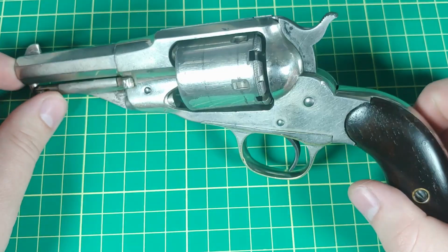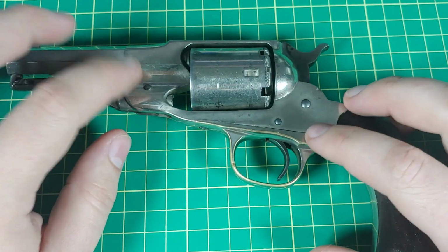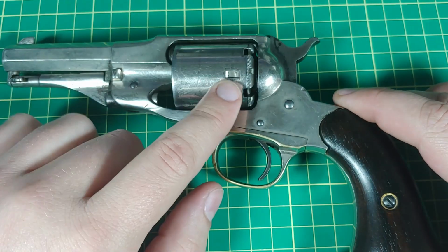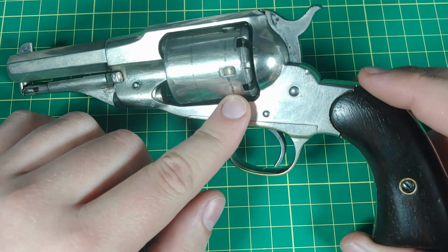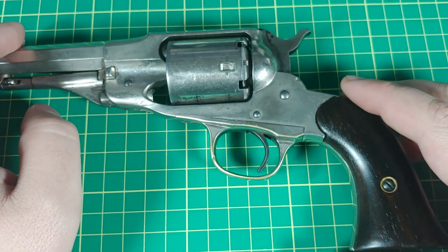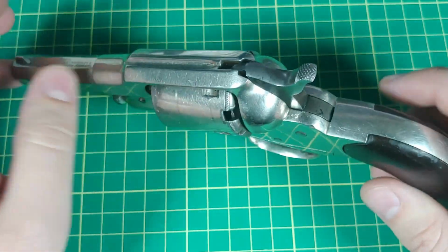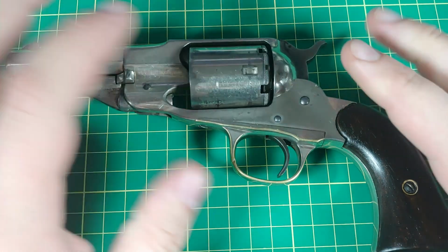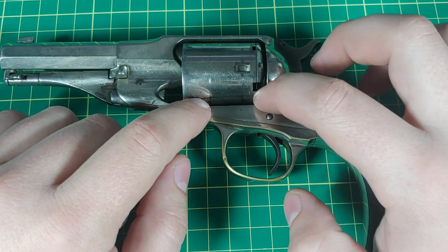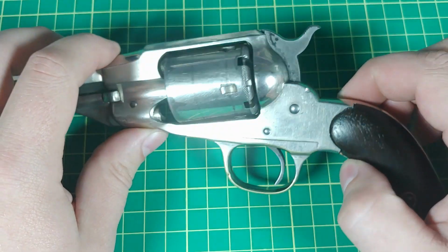Remington made these, technically the 65 is when they started making these, as percussion guns up until 1873. And then in 1874, after the Rollin White patent, which was held by Smith & Wesson basically, expired, everyone could start making cartridge guns. 1874 is when a lot of cartridge guns started flooding the markets. Remington was no exception, and funny enough, they were at one point paying licensing fees on some of their guns to Smith & Wesson.